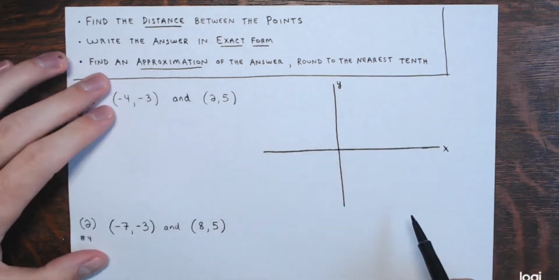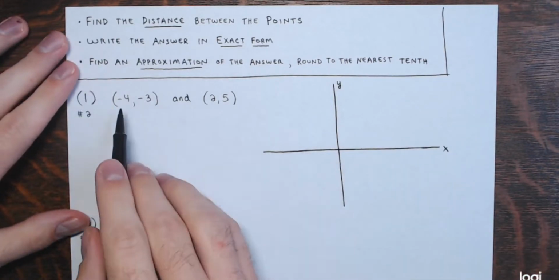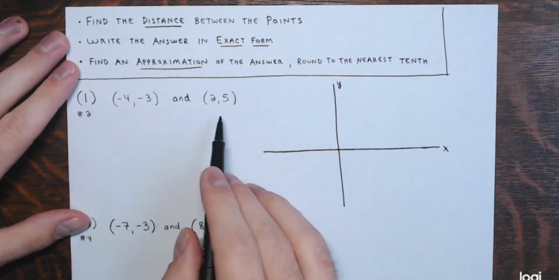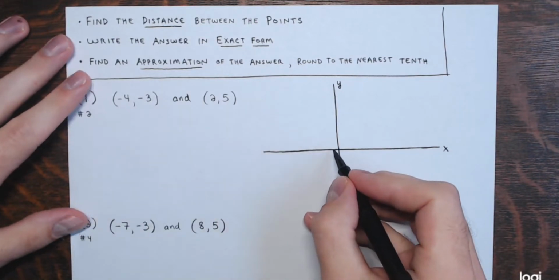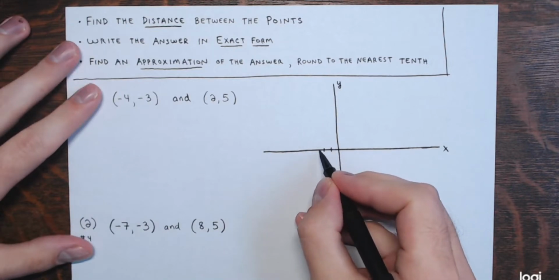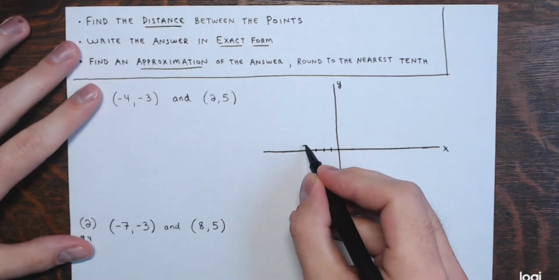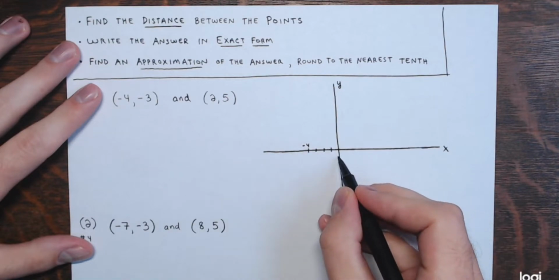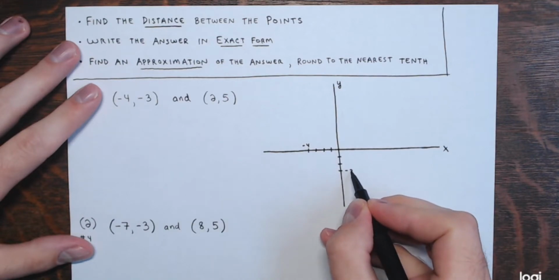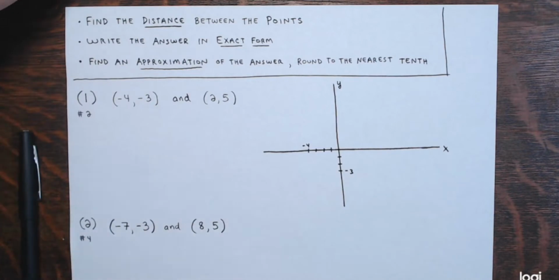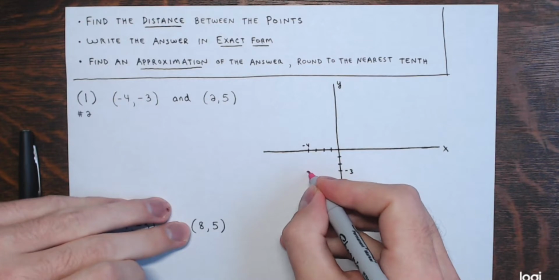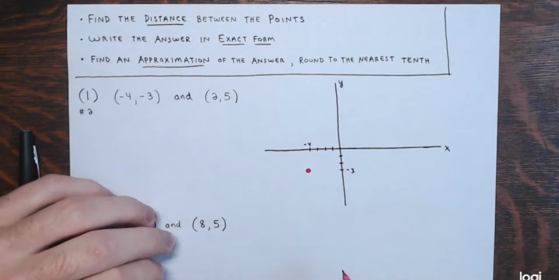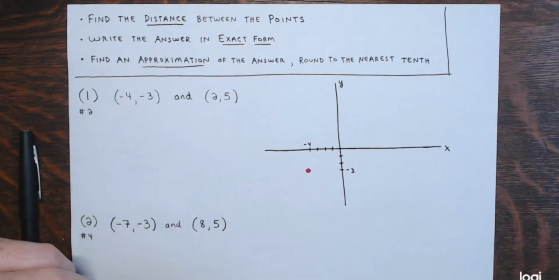Here's the xy coordinate plane. And I'm going to plot these 2 points, these 2 locations. So the first one has -4 for the input, -3 for the output, right? So -4 on the x-axis, -3 on the y-axis, right? And we're talking this location right here. That's in line with both of them. Okay, so there's the ordered pair, the point -4, -3.